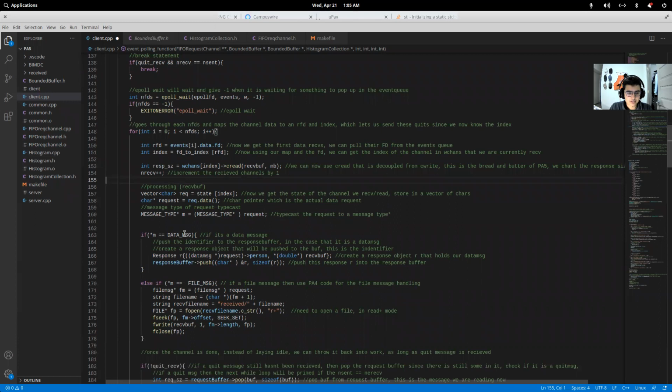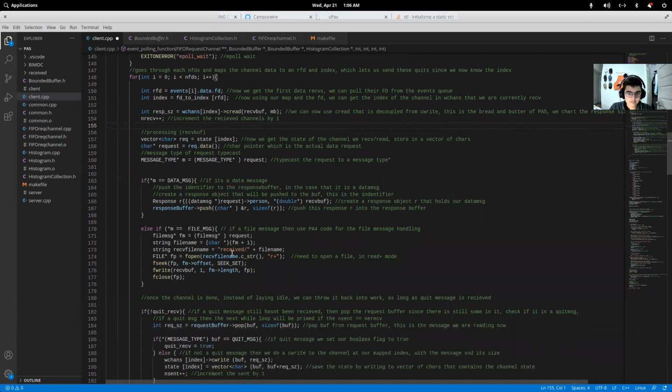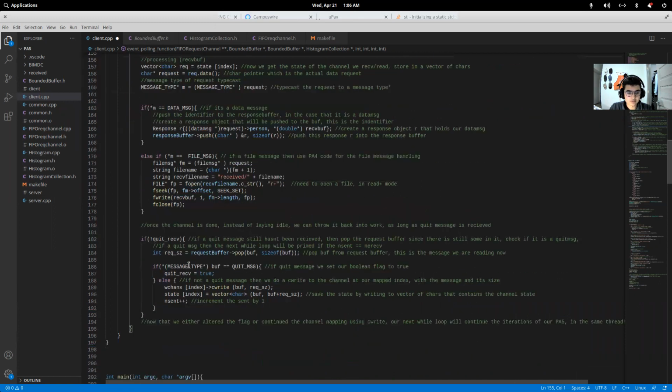And then here's our implementation for if it's a data message or a file message. For a data message, we create this response object, and that's just for the person, and then we push this to the response buffer. If it's a file message, we just do the implementation of our file message from PA4.